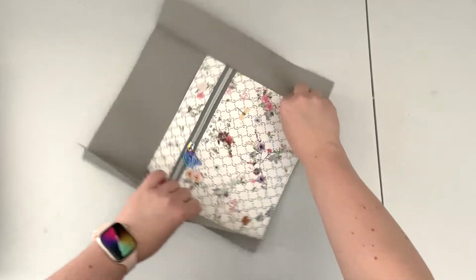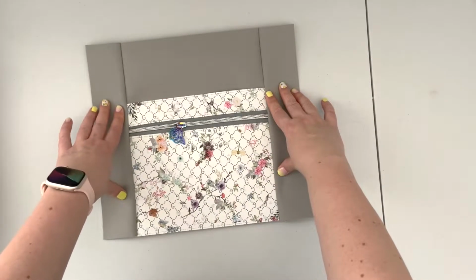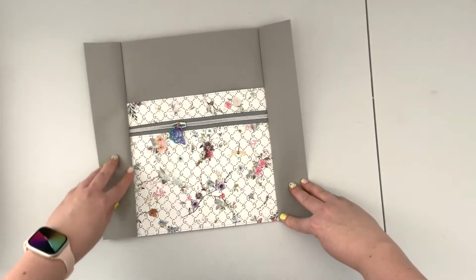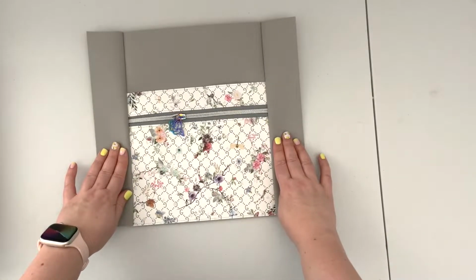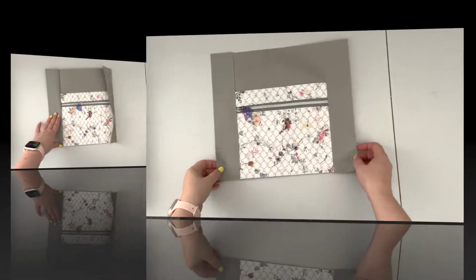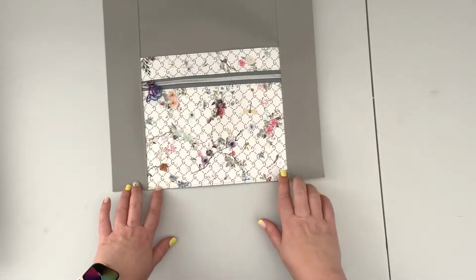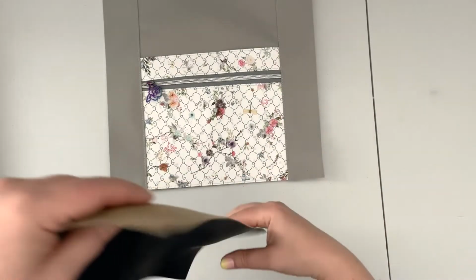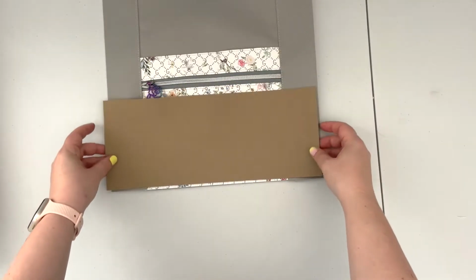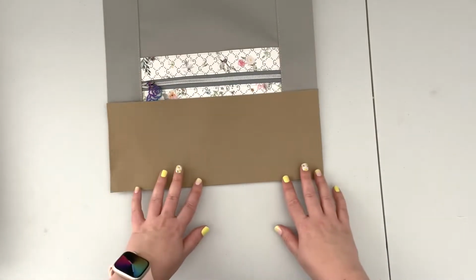And when you have both seams finger pressed and open, you're gonna take your project to the machine and top stitch along those two seams on the waterproof canvas side with the 1/8 of an inch seam allowance and 3.5 stitch length. Now that your side panels are sewn in, we're gonna attach our bottom panel. So take one of the vinyl bottom panels and place it right sides together with your unit and clip around the bottom edge.